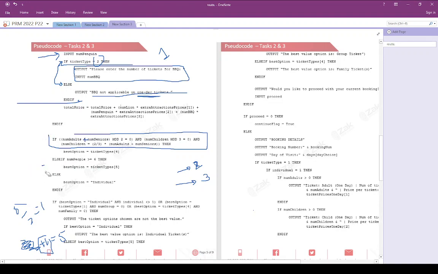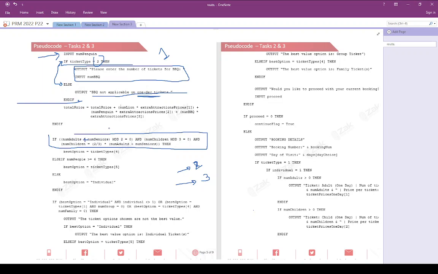We're saying that if the number of adults plus number of seniors, mod 2 equals 0, what this basically means is that the sum of adults and seniors is divisible by 2, because whenever something is divisible, the remainder is 0. For example, even numbers are divisible by 2. 14 divided by 2, there is no remainder, the answer is 7.